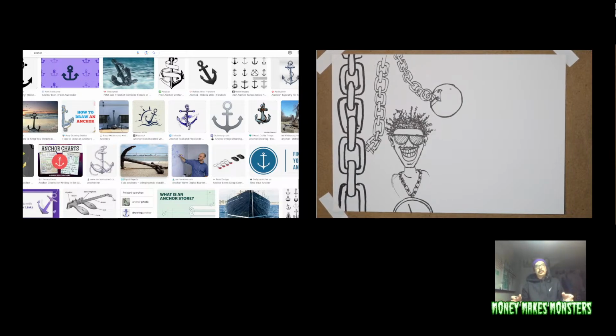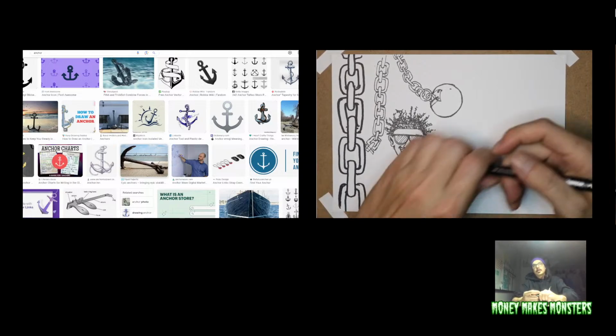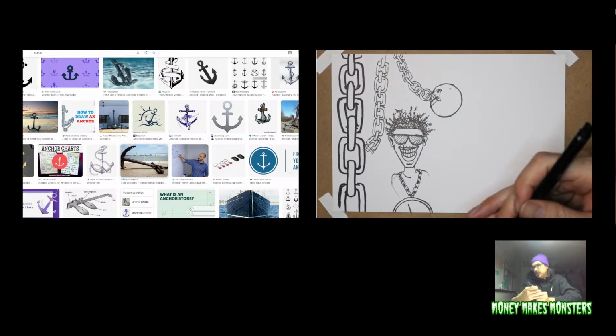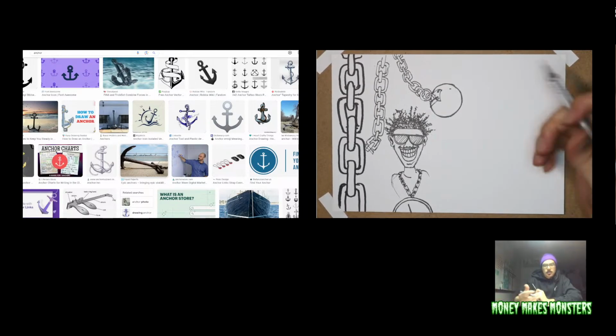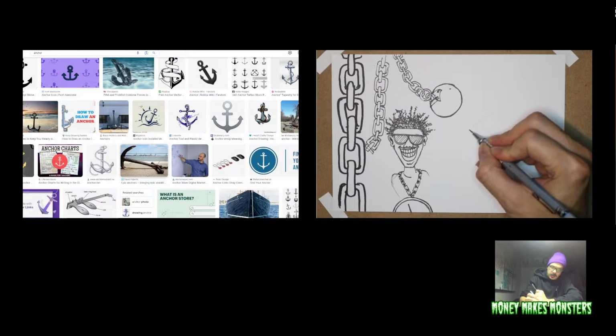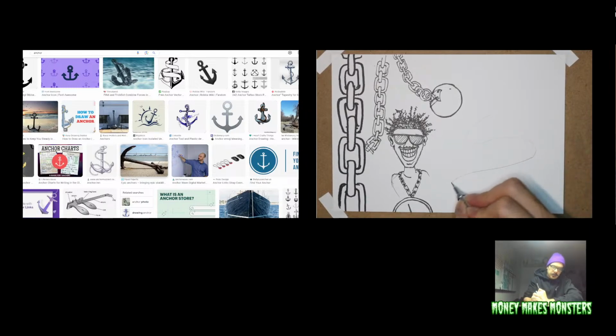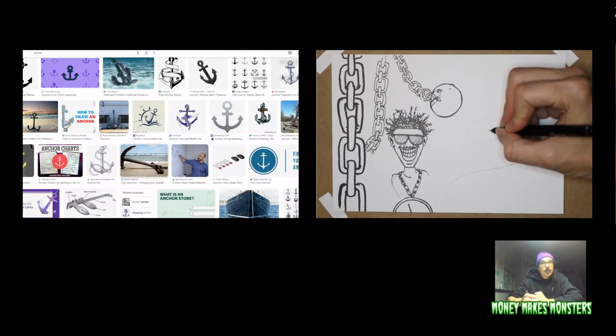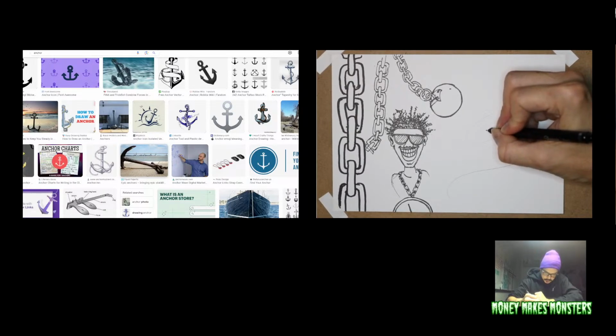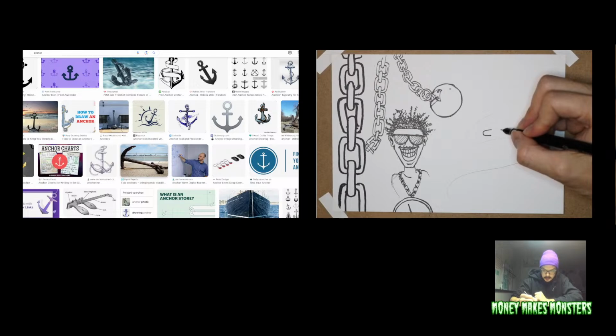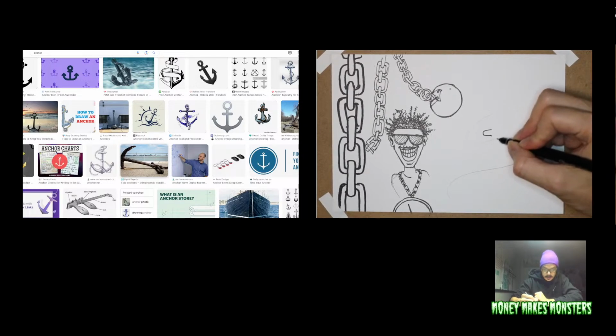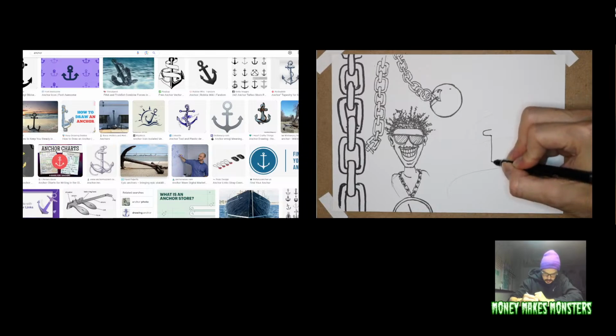Anchor with chain design. So, just to help me guide my chain line, I'm going to do that. I'm going to draw my anchor behind it, which is actually not a super complex shape. We're looking at a T-joint, right? This is probably going to turn out really poorly because I'm trying to draw it one side at a time, which I probably shouldn't do.